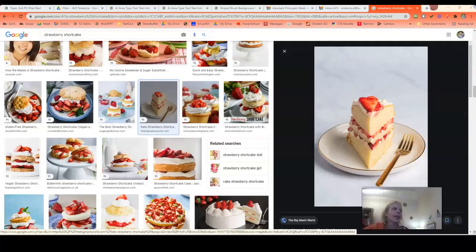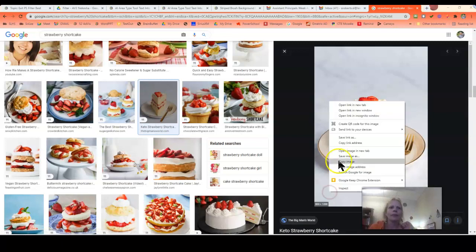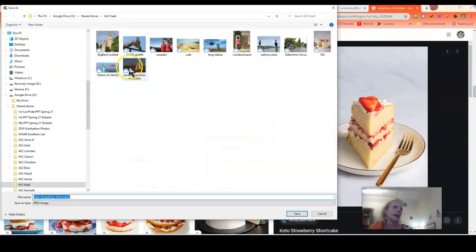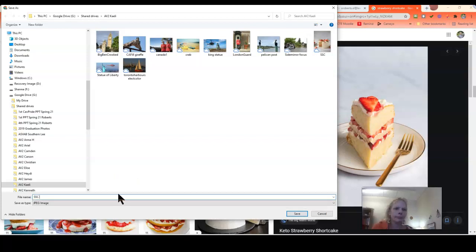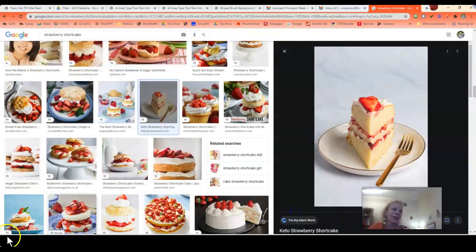So now I've gone and I'm trying to find a couple pictures that I could use as the background because in the poem it references strawberry shortcake. And I'm going to make a point to remember in this one the size is 800 by 1200. So I can right click, save image as strawberry shortcake. Okay, and I'm even going to save it 800 by 1200 so I can remember which one it is.